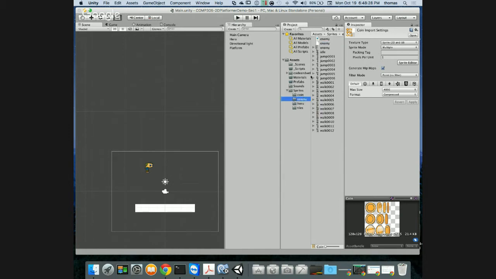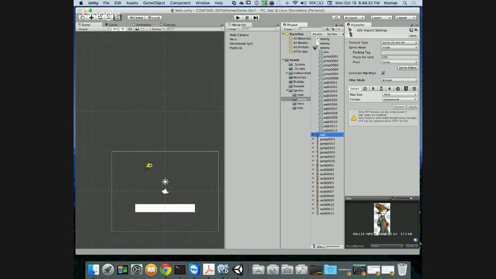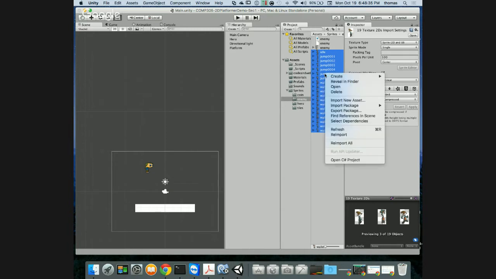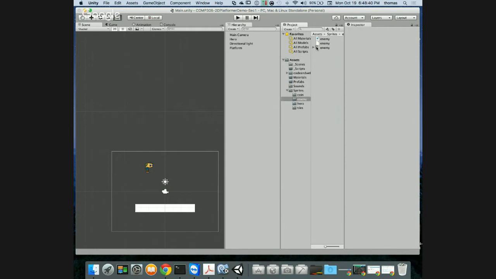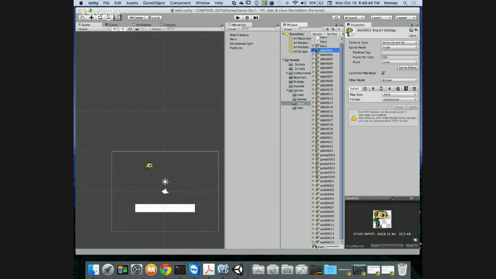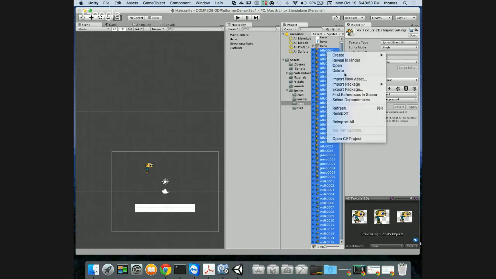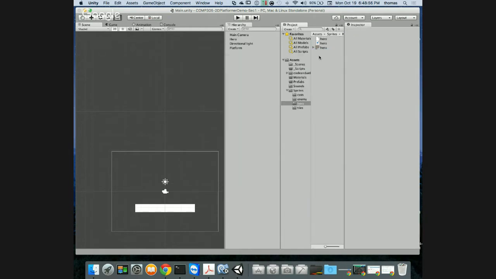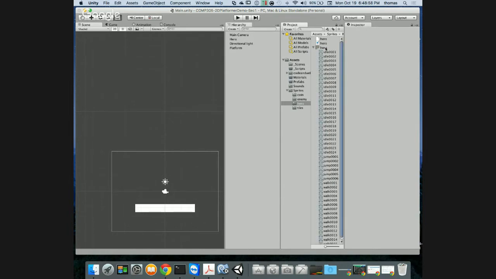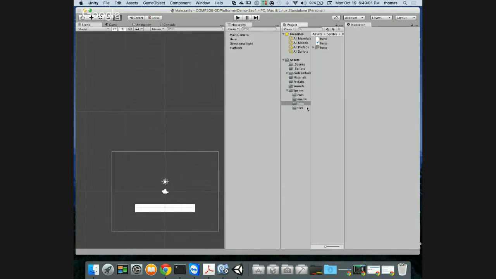I'm going to do the same thing with enemy. So here's my idle. If you look at enemy, enemy is all cut up too now, right? So I'm going to take my idle and all the walk animation and everything else and just delete that too. And I cut my sprites down to just a sprite sheet now. Look, right? Because I can do that because I re-imported everything. My hero, same thing. Get rid of all this. These are just individual sprites, and I don't want to use individual sprites. I want to use a sprite sheet for better performance, right? So get rid of all that. And now my hero has all the sprites embedded inside my hero sprite sheet. I did that by using the codeandweb.com Texture Packer importer, right?